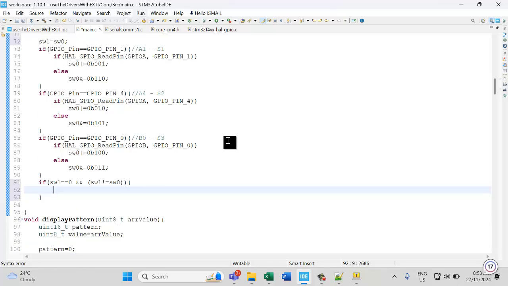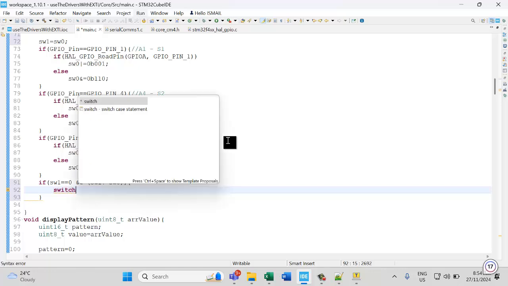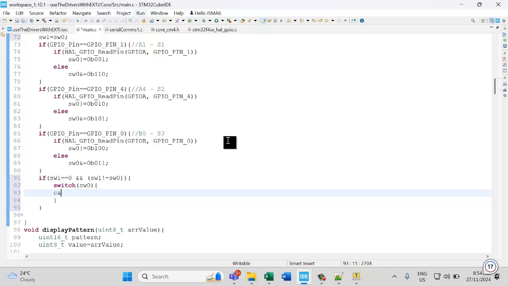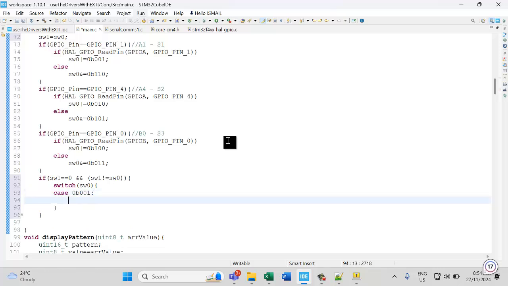We can write it using switch on SW0. Case 0b001 means the button is being pressed, then we change the mode, mode equals 1.